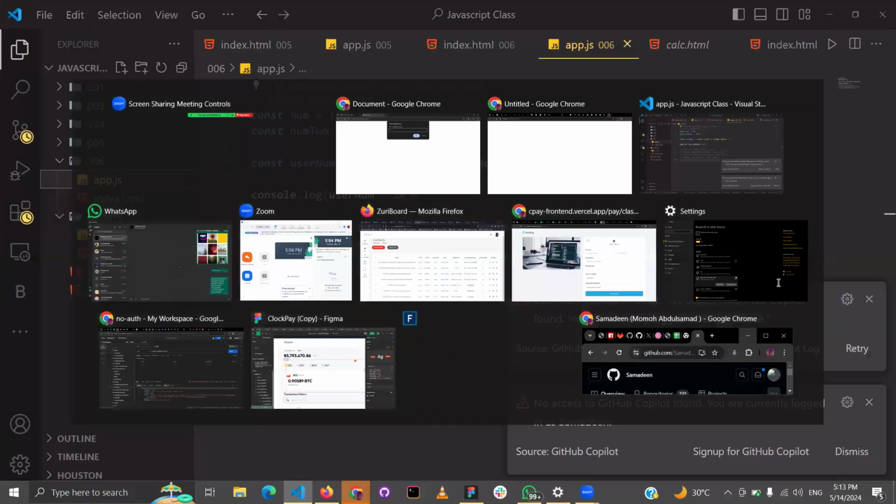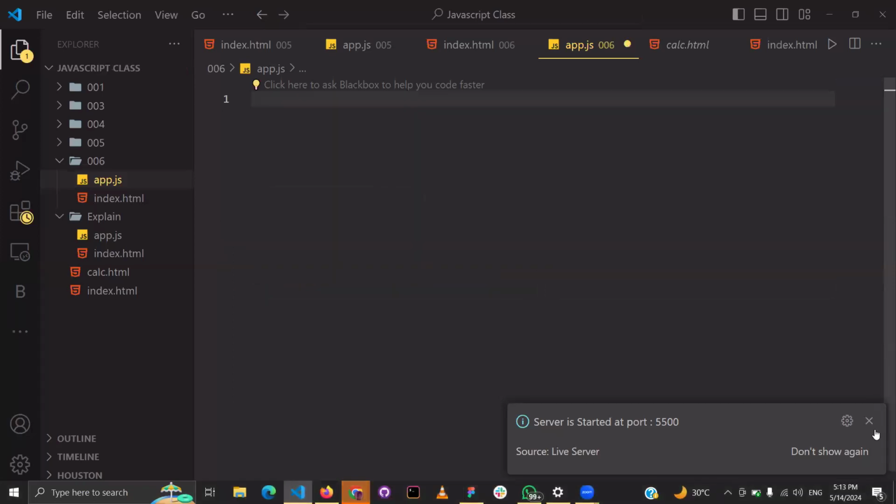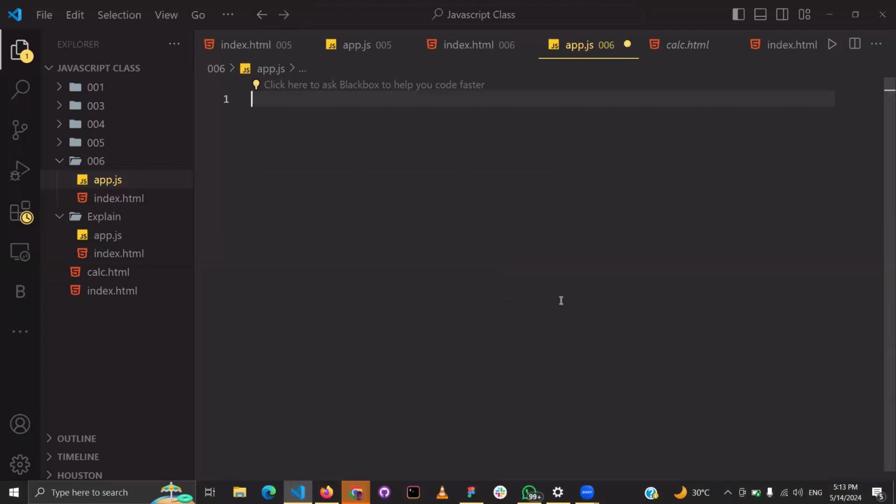So this is the previous code we had prior to when you guys started. I'll clean everything now and start off from the beginning. Basically, there are two different ways that we can work with types in JavaScript. There are different types of data, like I explained from the onset. We have our string, we have our numbers, we have our boolean.